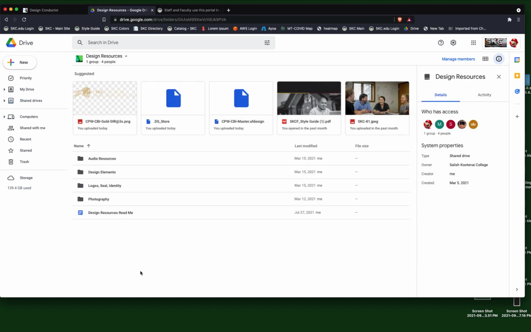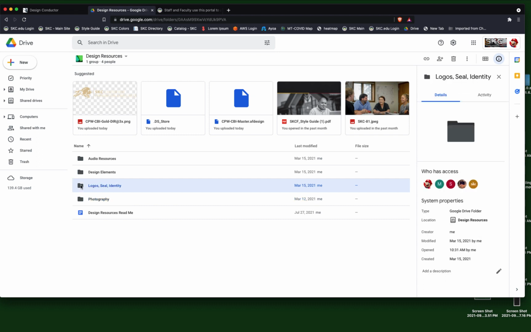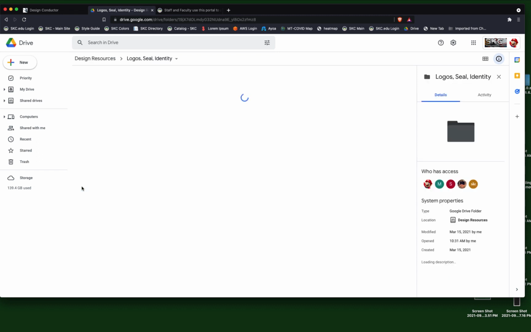In Design Resources are several different folders. The 2 primary folders that we'll use are the photography folders, and the logos, seal, and identity folder.